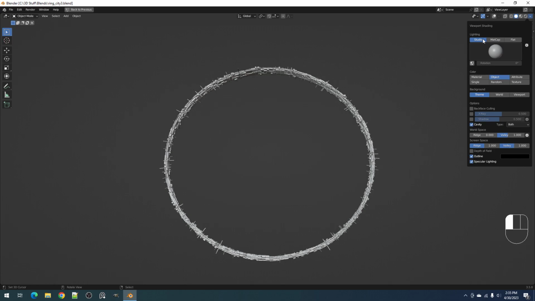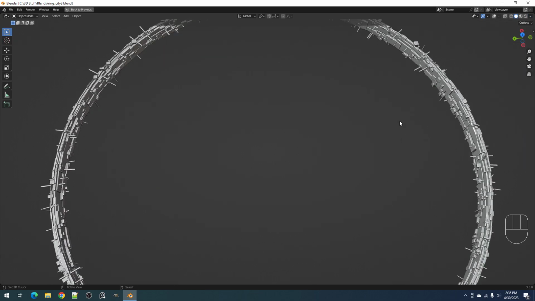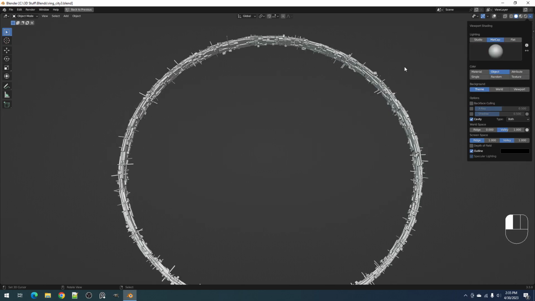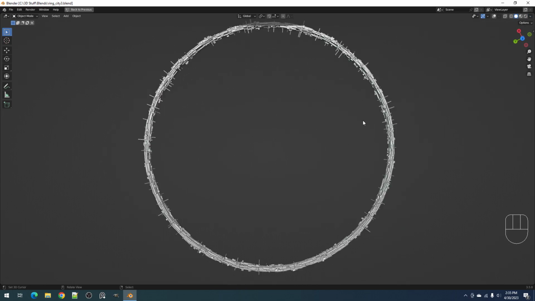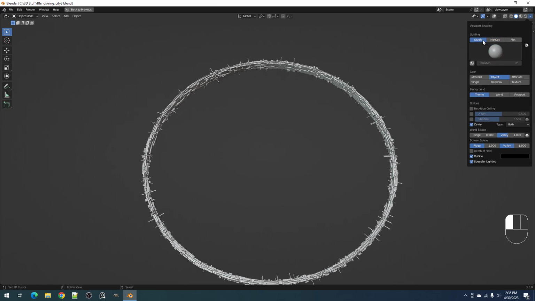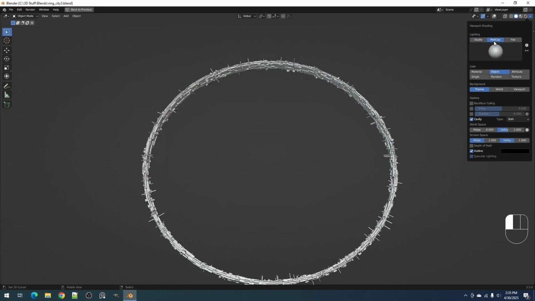Matcap, and studio. What was I using? Was I using matcap and this? No. Studio and this one. Oh, I forgot.